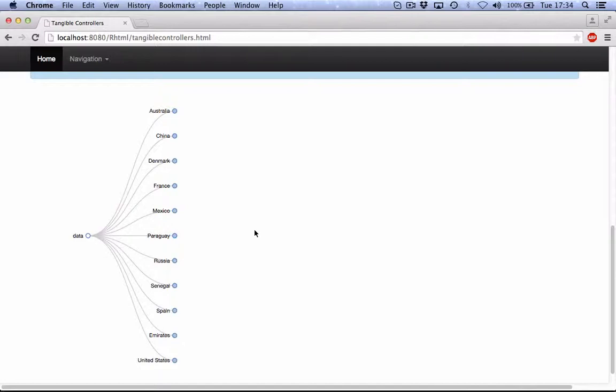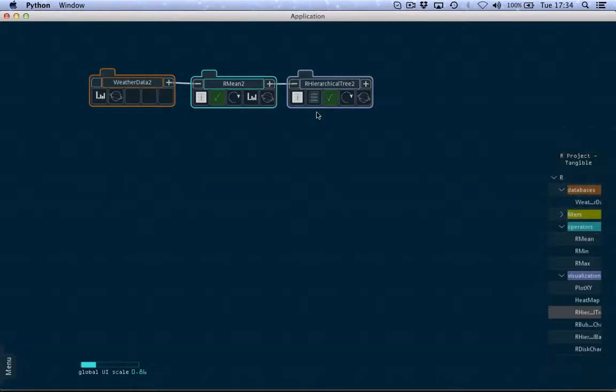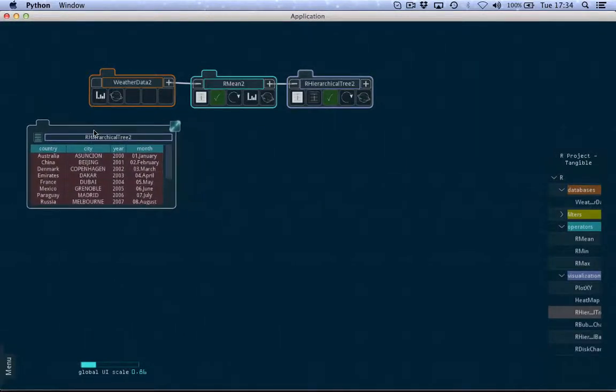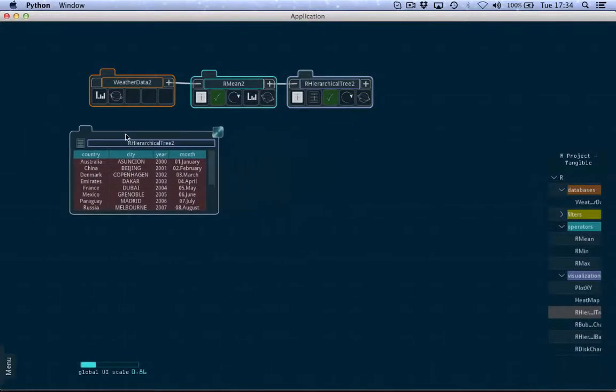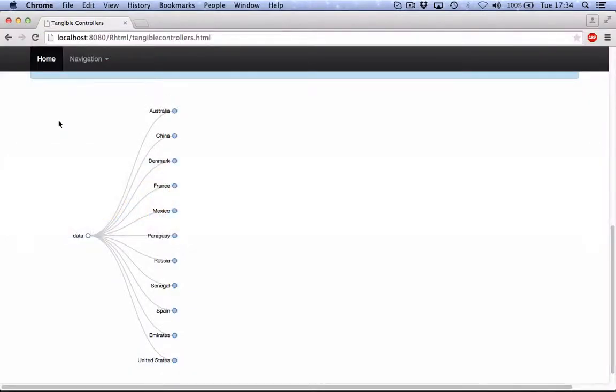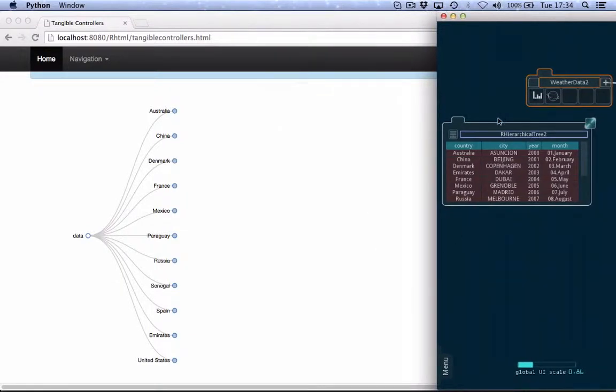As we said, this hierarchical tree is interactive with the mouse here, and is also interactive by a remote control from our application. So now if we go to the application GraspR, and we select this new icon here, we will see that we are able to move, to explore the visualization by touching this one. So let's arrange the windows for us to see this, and if we put it like that, we will see.